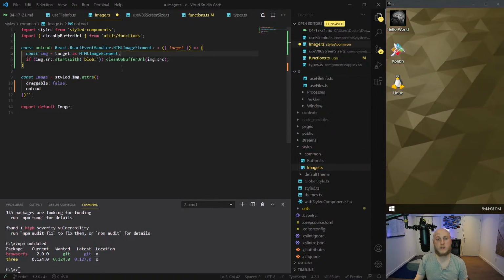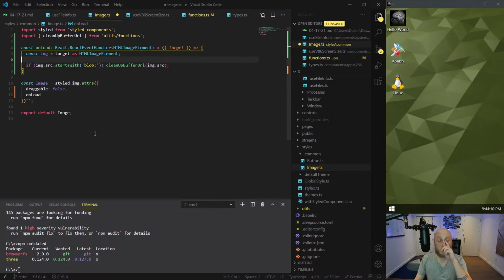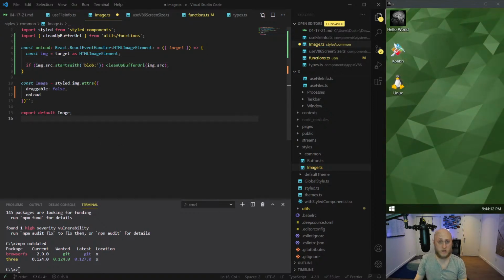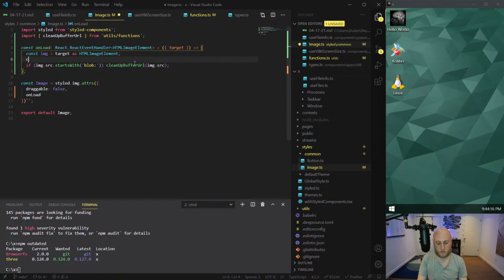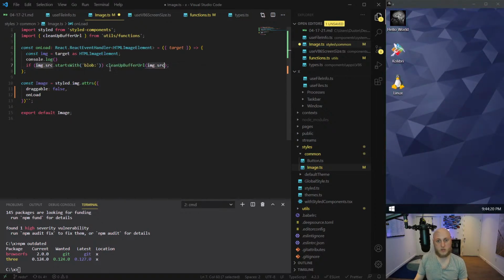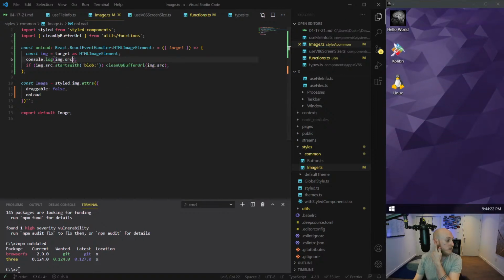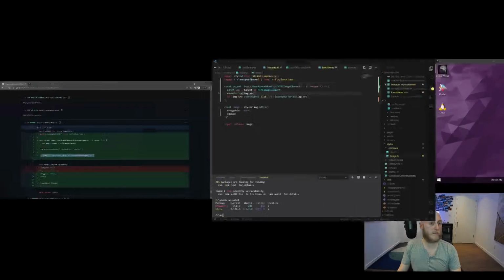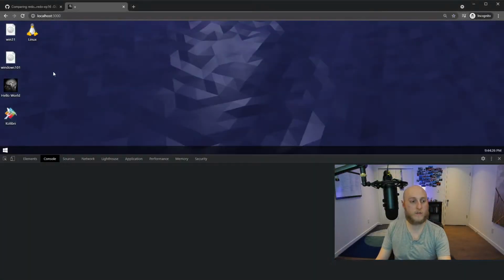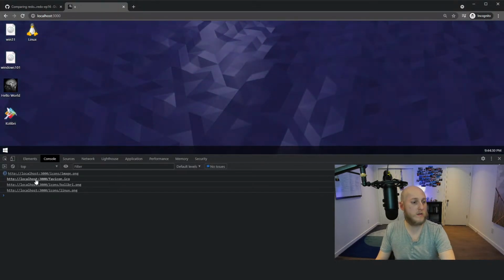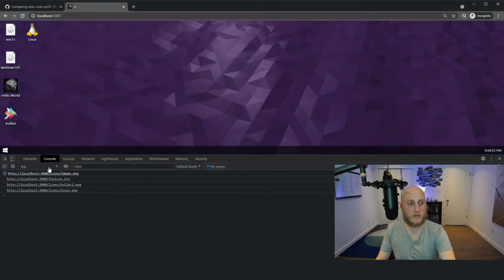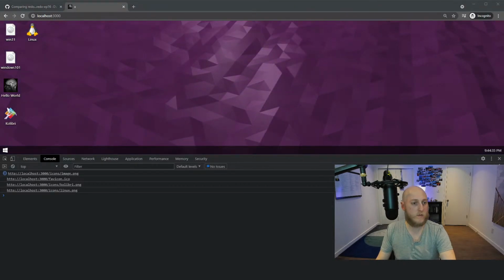We're going to use this at a later date to show and hide the image before it's loaded. So for now, we'll just focus on this. I'll do a quick example to make sure it's working. We'll grab the image source here and console log it. So if we go back to the browser, open up DevTools, and refresh, there we go. You see it popped up the URLs, and none of them were blobs in this case because none of them were images.